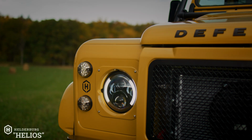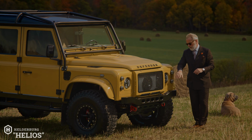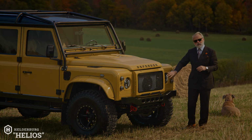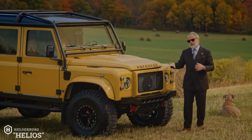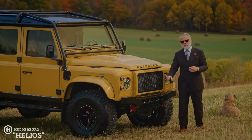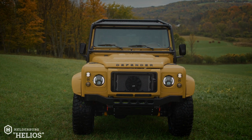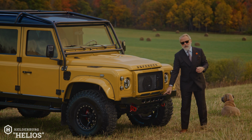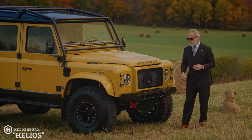Billet aluminum headlight surrounds. So again, this is metal. This is cut out. Why do plastic? The broken beam headlights, which is a signature headlight for Helderberg, and I just love the look of it because it's all about one of a kind, being unique. That's just important to me. The bumper, that's a very thick metal. It has the oval cutouts, and it has the ears where it pops up, which just gives it a really nice design. And then, of course, the steering dampener guard below with the cutouts that matches it too.